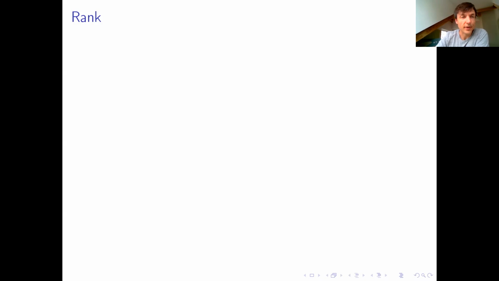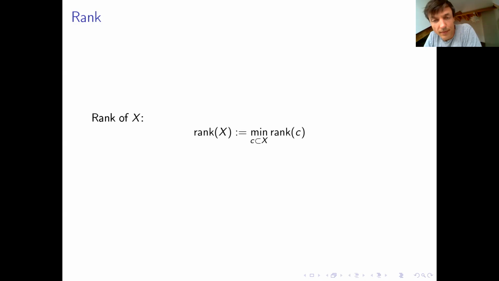And then using this, we can define what the rank of a CAT(0) space X is. This works for any metric space, but I'm only looking at CAT(0) spaces, and whenever I write X, I think of a CAT(0) space. So the rank of this space is the minimal rank that I see when I look at all geodesics in my space. For instance, if I look at a hyperbolic space, then there are no higher dimensional flats. So the rank here is 1.